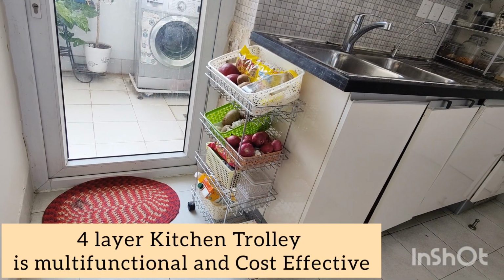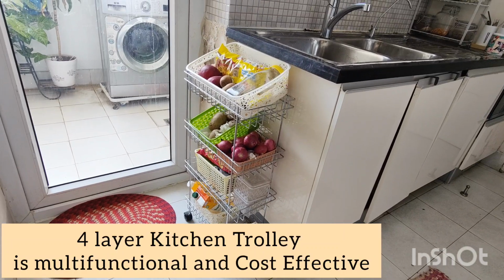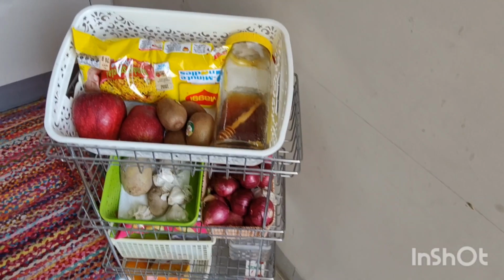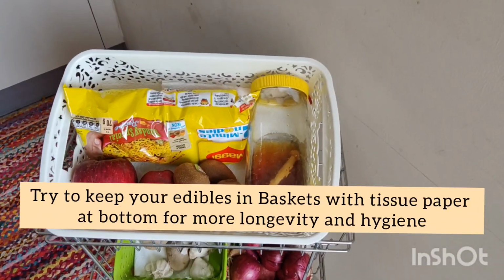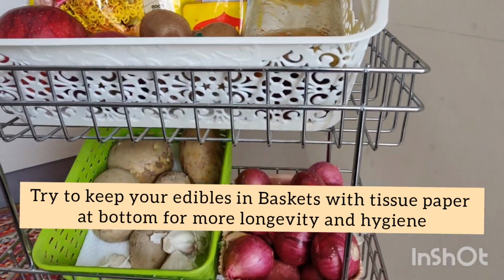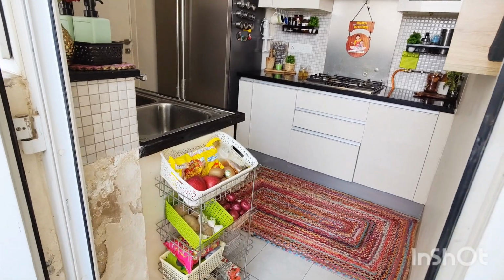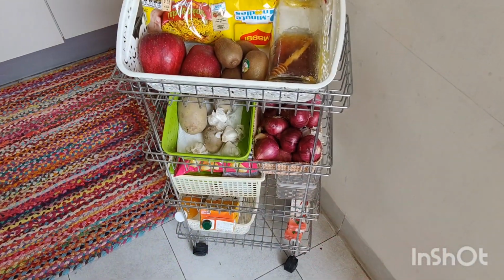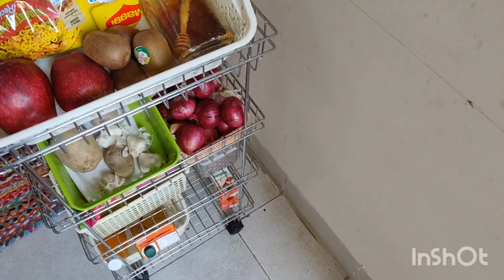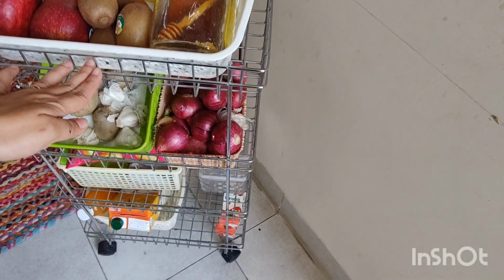A well-organized kitchen makes it much easier to work and cook with a peaceful mind. Having a kitchen trolley lets you organize your food essentials and remove the clutter from the kitchen. From storing edibles to kitchen utensils, trolleys are a great fit to fulfill your organizing needs, taking less space and providing more storage. It is an important feature that makes them a great asset. Not only that, trolleys are also easy to move around with their rolling wheels. That makes the work even easier.